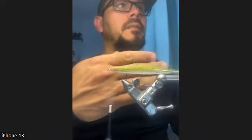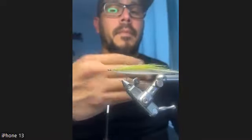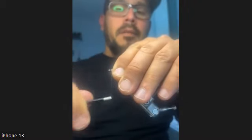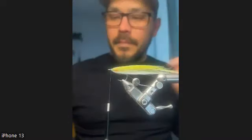But you can see it has that nice, I don't know if you can see it, it's a nice sandy look now. Loads of movement. Oh, yes, these flat wings are going to give loads of movement. I'm not finished yet. I just tie it now like this. And then you'll see what I do next.